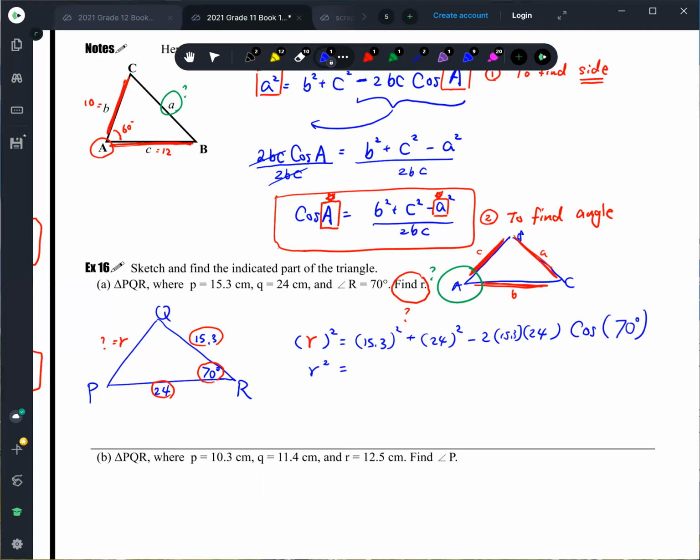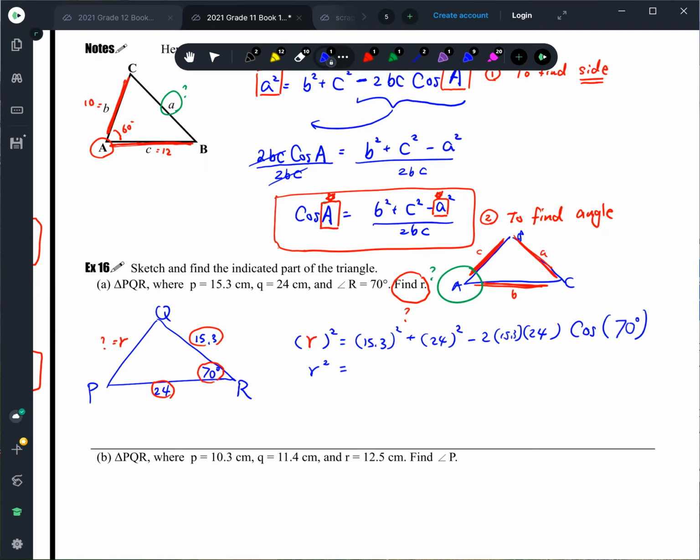Okay, are you done? Please raise your hand. All you need to do is just type in everything on the right side. Make sure you're in degree mode. Should be done by now. Okay, Wilson, do you have a number for the right side? No, I'm confused because I don't know if I can put it into my calculator. What do you mean? I can't put cos 70 into my calculator. It just doesn't work after I input everything in front of it, like 15.3, and then after I do all of that, I can't put cos without it calculating automatically.